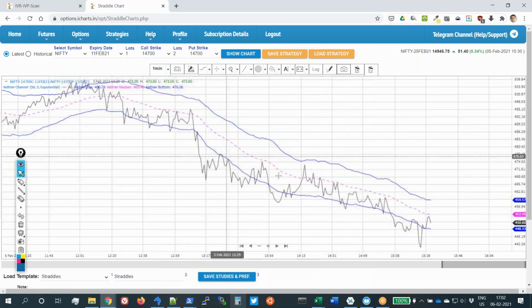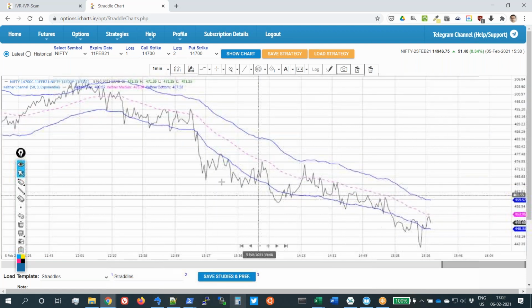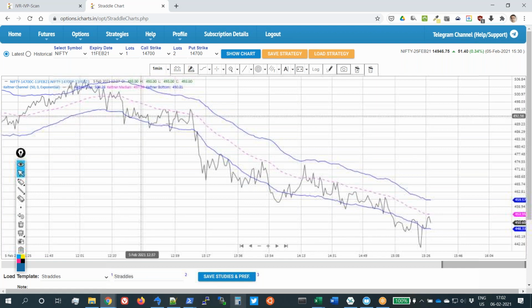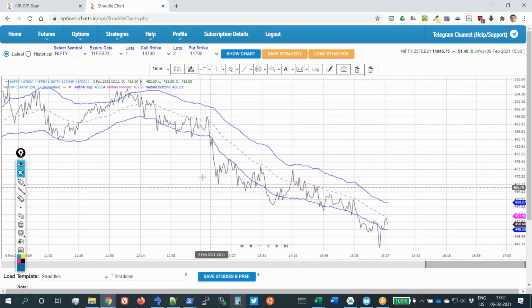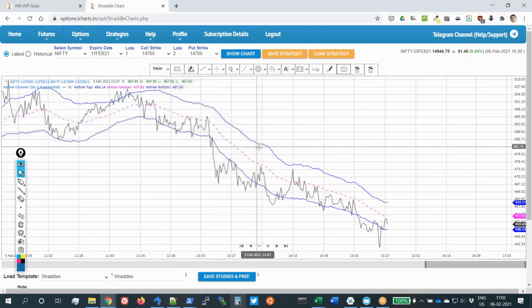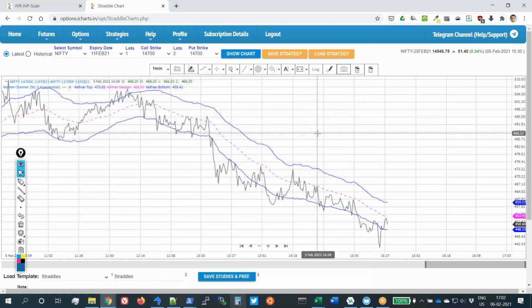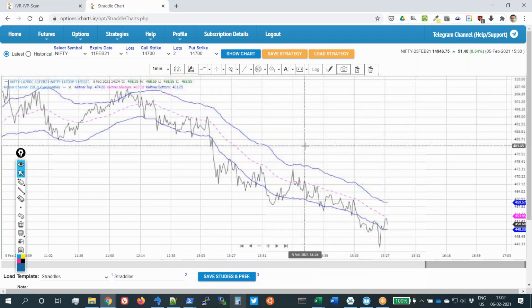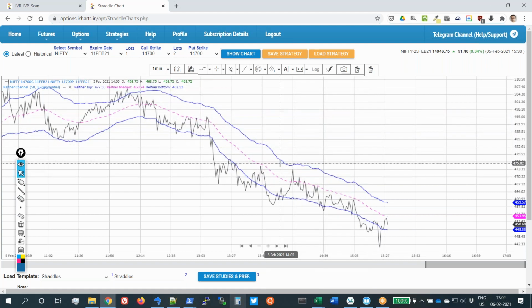So the idea is to get the structure of the chart in this form. This is how it should come to. Whether it is intraday or positional, whatever, it has to be in this format. If you are short straddle, long it is exactly above. You need price above this. But then I don't do long straddles, so I've not experimented, so I don't want to say anything about it. Short straddles, I do this a lot.